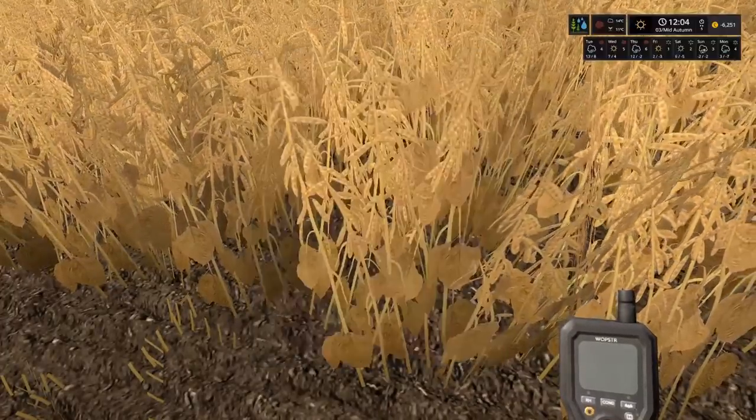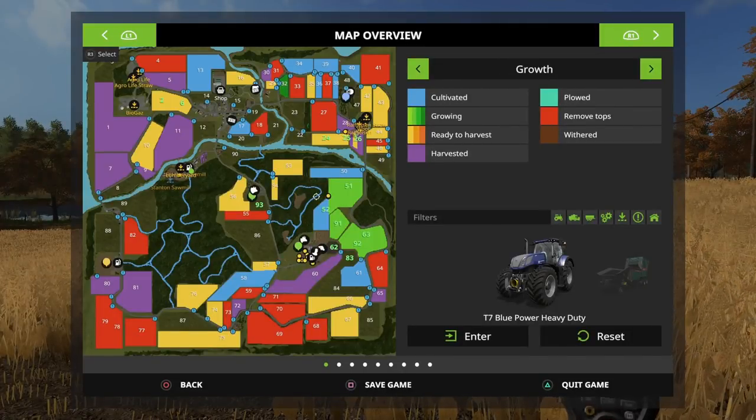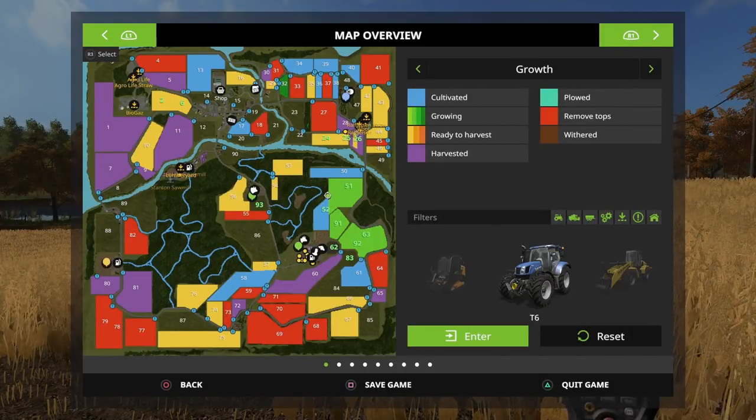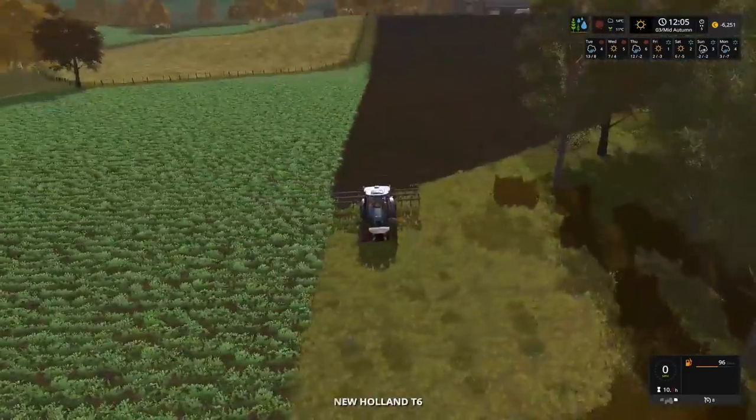So you can see we're at 24% at the moment. It's still way too high. We still have the moist crop symbol, so we can't do any harvesting for quite some time. So we're going to carry on working on this field here.